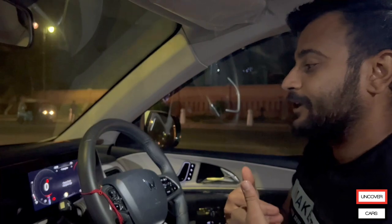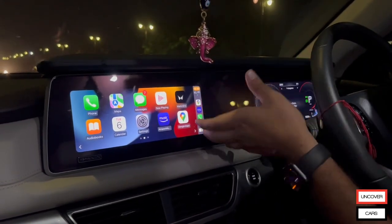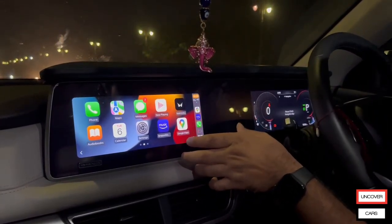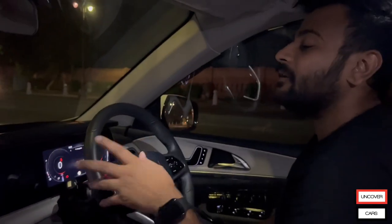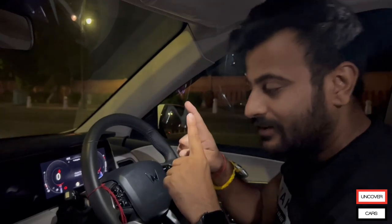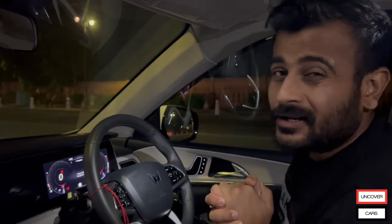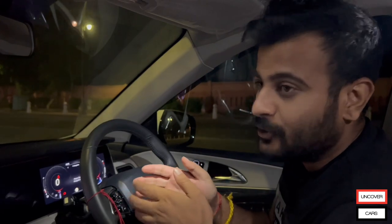Having a map on your instrument cluster is a very good safety feature, and when it comes it will be a wow addition. I feel one or two more updates are needed for Apple CarPlay to be better for XUV700 users. One thing worth noting: Apple CarPlay maps are not coming on the instrument cluster, but if you use Android Auto on the XUV700, maps are shown on the instrument cluster. This is a small complaint for Apple CarPlay users, and I believe Mahindra will bring an update soon to resolve this.